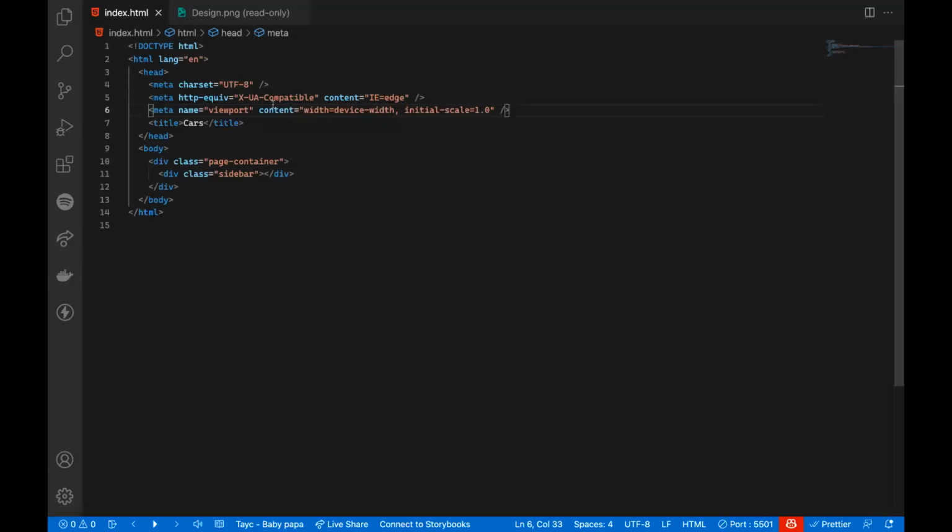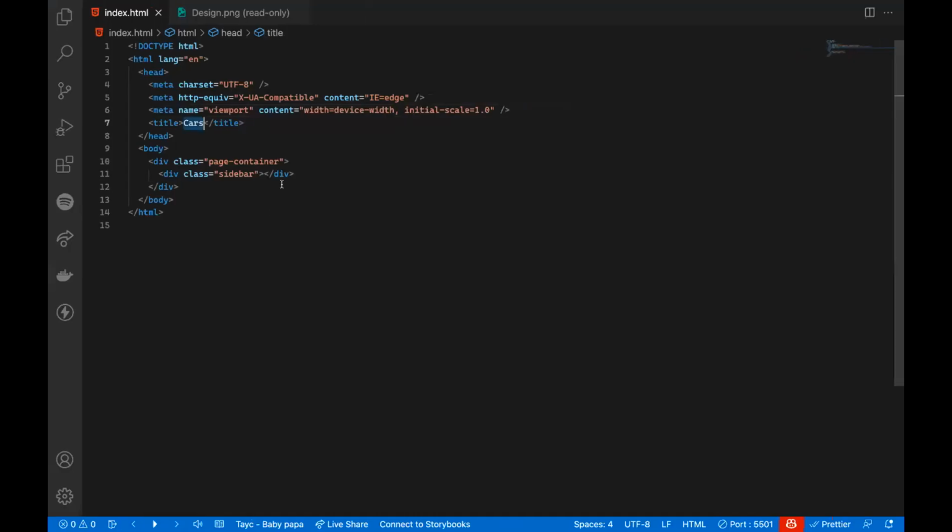This is the reason we have this metadata. And this title right here, we can already see it coming here. So it's cars, right? This is the title of the page, right? More of that, you're going to be exploring and finding things out as you work through these things. But that's very nice of you to ask, because you should not have things on the page that you don't understand why they're there, right?